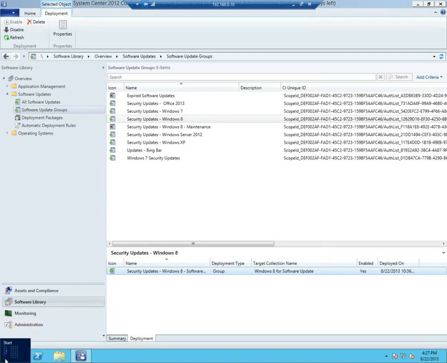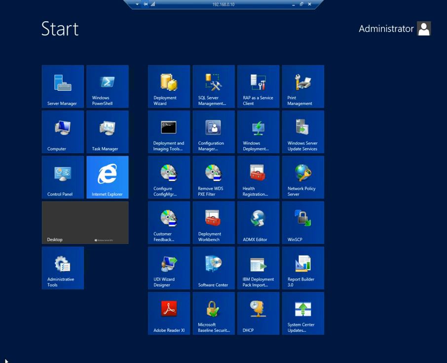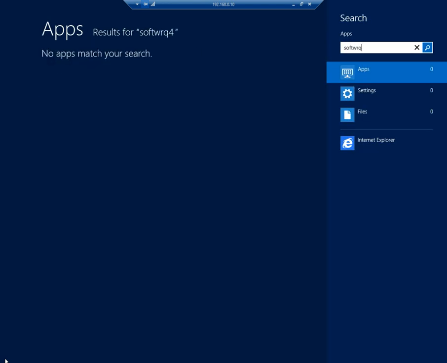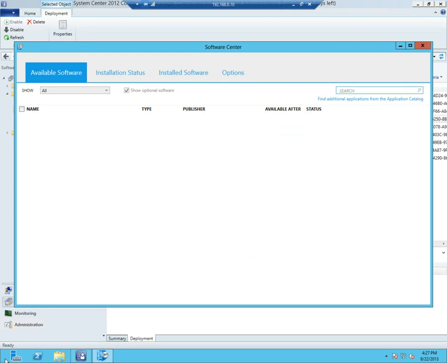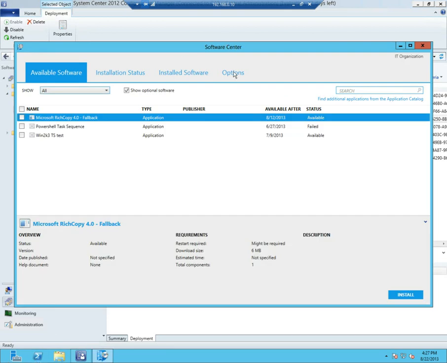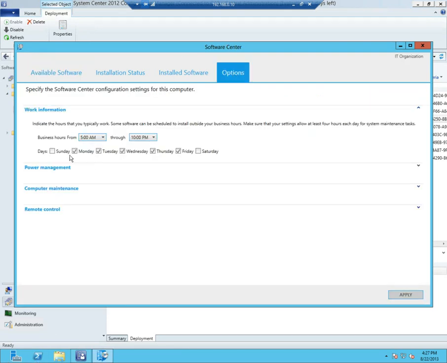So this again is a client-side setting only. If I can type that right, Software Center, right? And specifically business hours, right? So business hours is set right here. The user has complete control over this. They can set whatever time frames and days they want. Basically what this is intended for is so the user can input what their typical business hours are on a given day, right? What this looks like, very similar to anyway, is a maintenance window. It's really not a maintenance window.